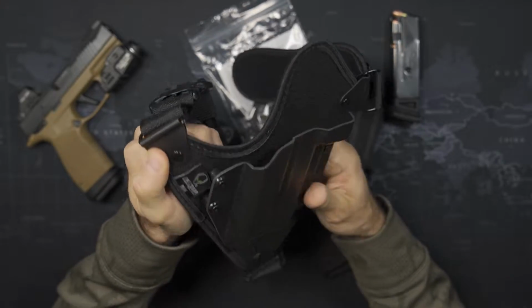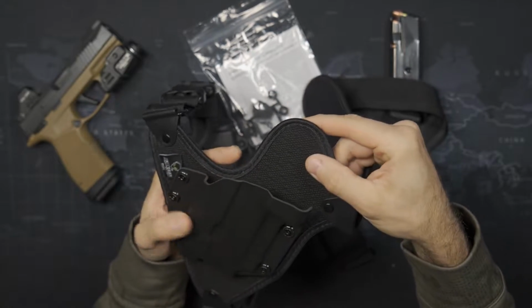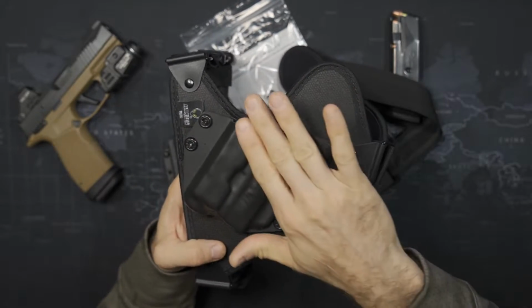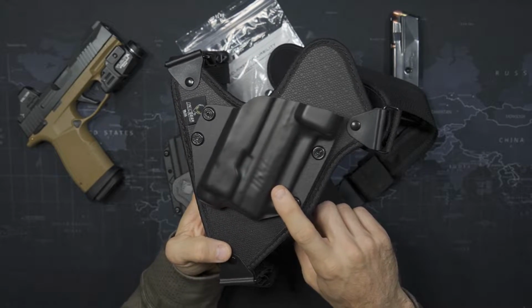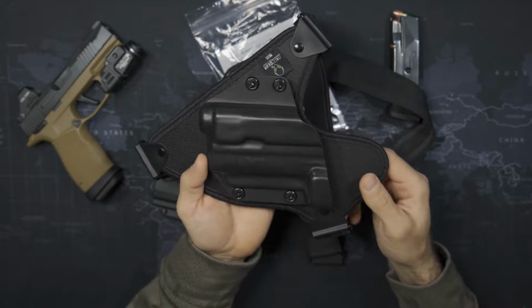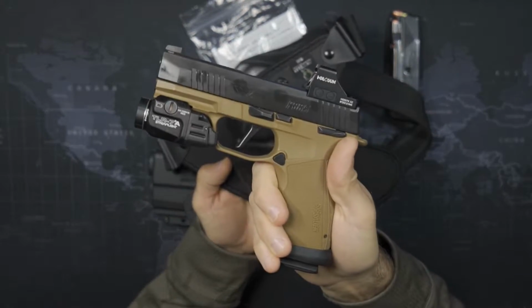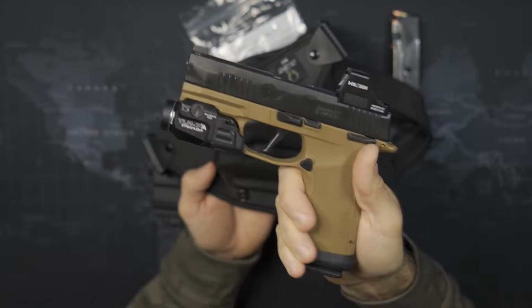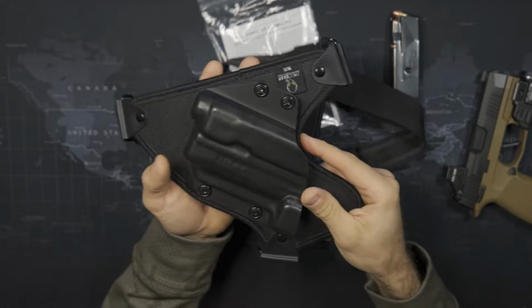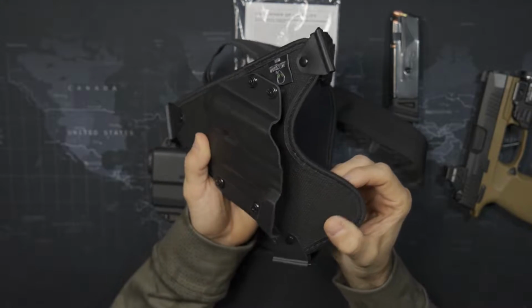This is a two-part system, so you end up with your shoulder straps and the chest mount and all that, but then you end up with your shell. And so the finishing shell here is again specific to your firearm and then specific to the actual weapon light. In my case here, the SIG P365 XMacro with the Streamlight TLR7A. Now, I am going to hope and assume that this is going to have fantastic retention.